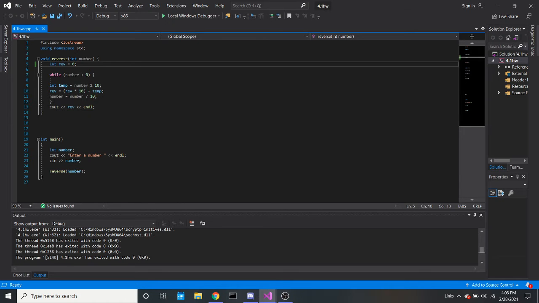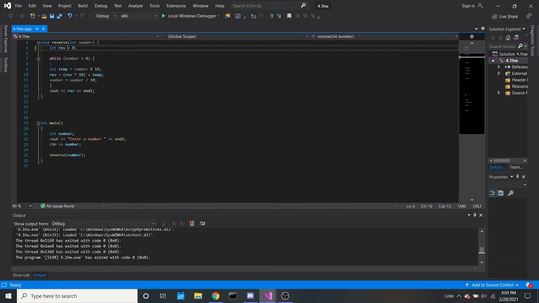It'll times it by 10, making it 4,000. And then dividing it by 10. Therefore, essentially taking the numbers and then reversing them. And it does this all the way until it goes 4, 3, 2, 1. And then it's obviously printing in line. Then down here, we ask you to enter a number, and then we call that with reverse.